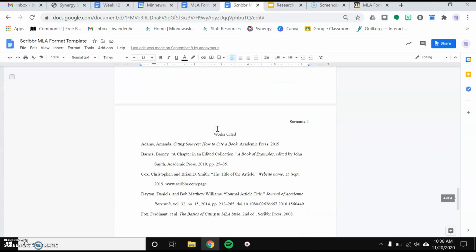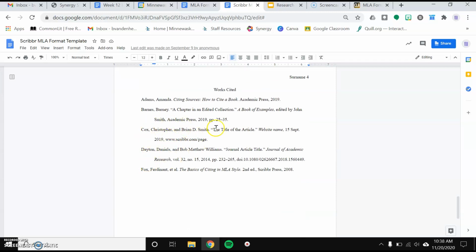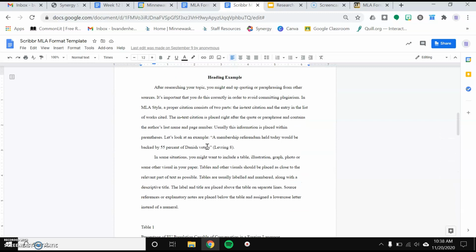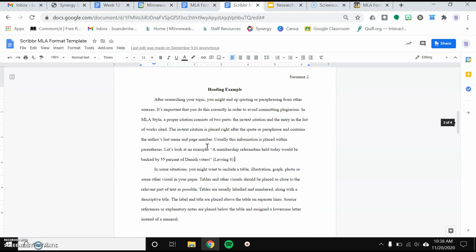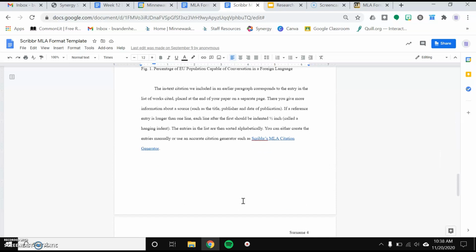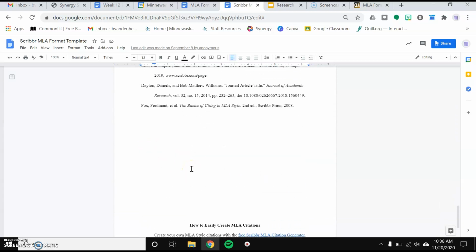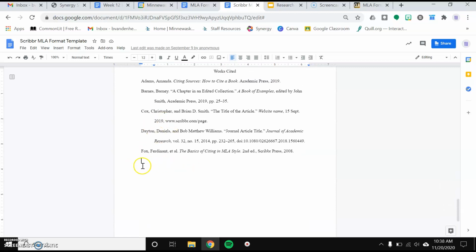So now let's look and see. It looks like they may have forgotten to put, oh, okay, that's because this is an example. So if that was actually in my paper, Levering would be alphabetical somewhere here, because it is alphabetical. So F, so then Levering would go here. But this article, since it's about citing sources and that's what they're using, these are all the authors and stuff. But let's take a look here.